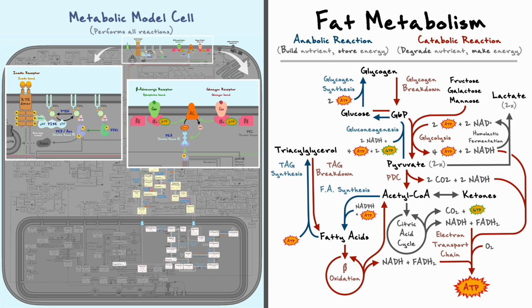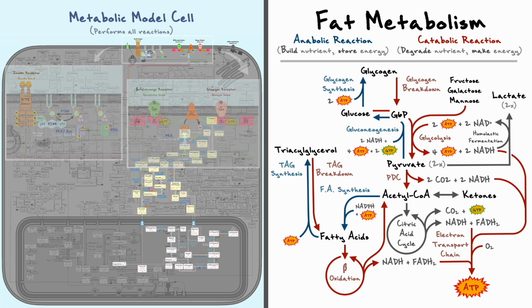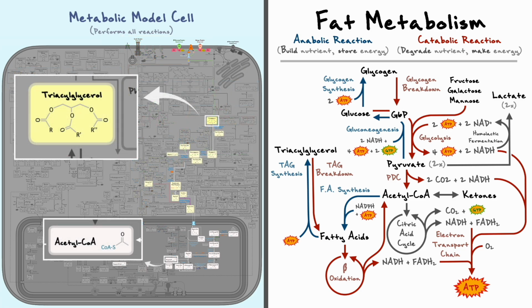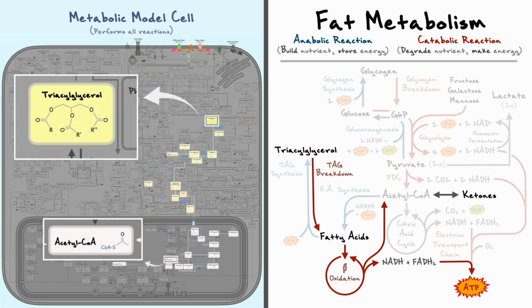Also, in this video, we will not cover how fats are transported across the body because I want to make a video on the bloodstream that deals with this aspect separately. So, to cover the metabolism of fats, we will first go through the catabolic reactions from triacylglycerols to acetyl-CoA and then make our way back with the anabolic reactions.